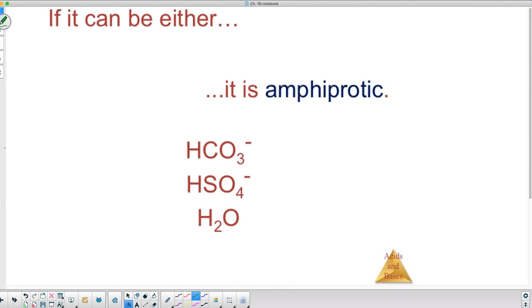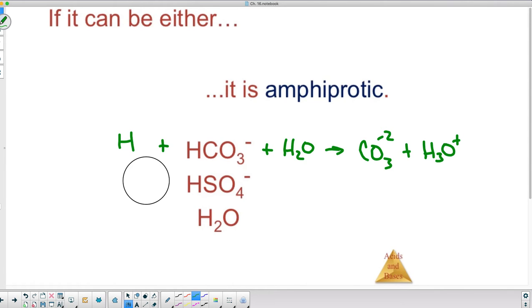So if you have a molecule that can be both an acid and a base, then we have what's called amphiprotic, which means that in some circumstances, like this, it can be the bicarbonate ion. That bicarbonate ion can also end up as an acid where it donates like this, or it can end up as a base in the other circumstance. This is not going to go well, so let me write it just one more time.